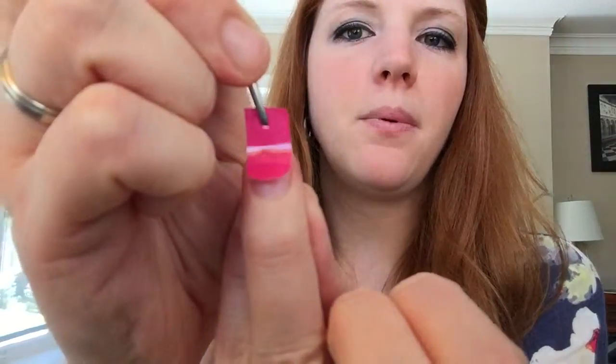Now, I'm gonna put it on my finger. I'm gonna be doing this backwards, so let's see how well I do. So I'm gonna take this and put it on there as much as I can. Okay, and I can see, you know what? I don't really like where that is. So here's the great part. Take it off and then try it again. So, excuse me, I'm gonna try this myself where I can actually see. Okay, so I've got it on there.